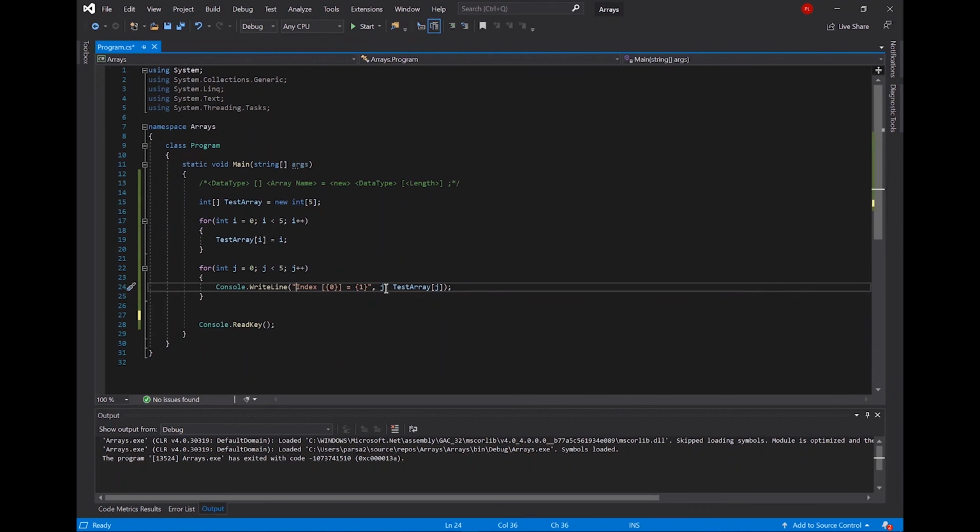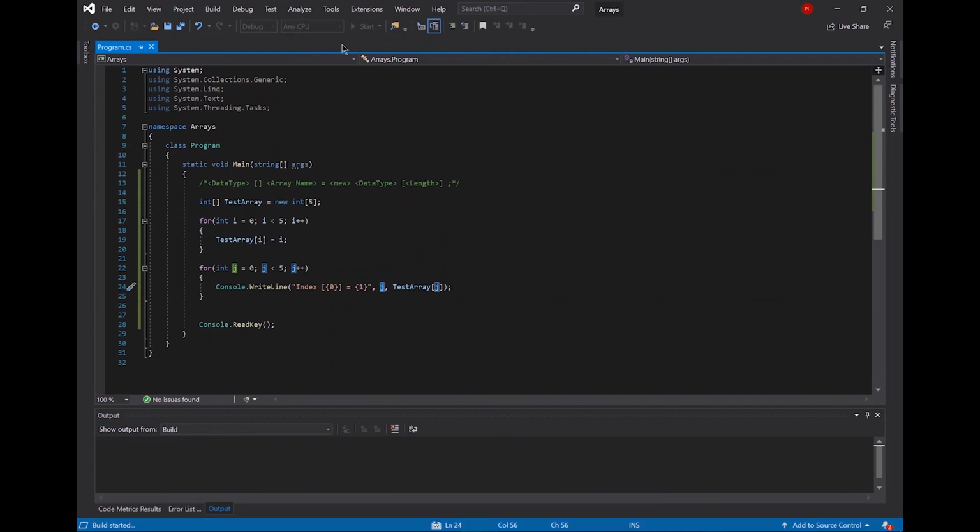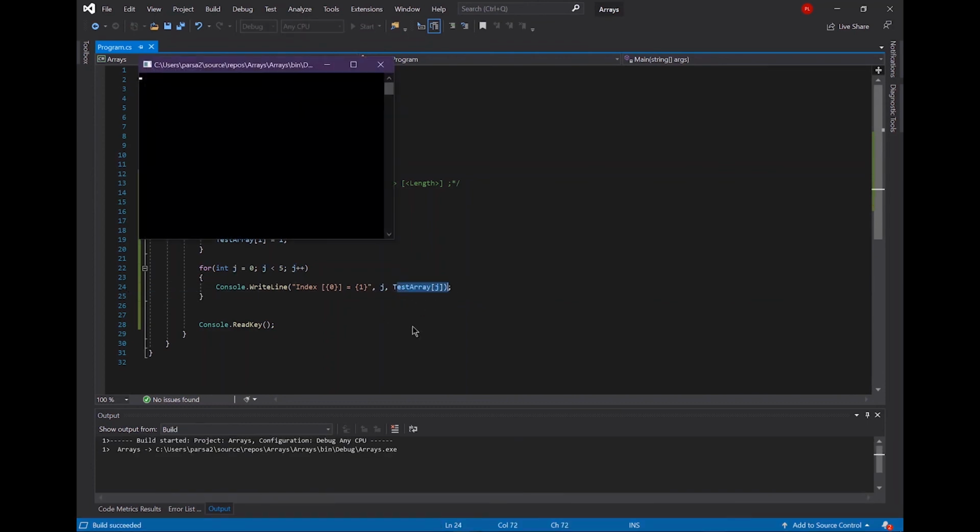Index 0, which j in our loop for the first time was 0. Index 0 is equal to test array index j.